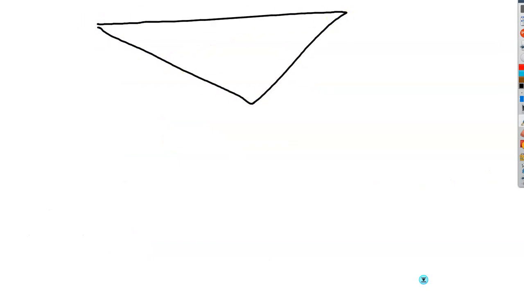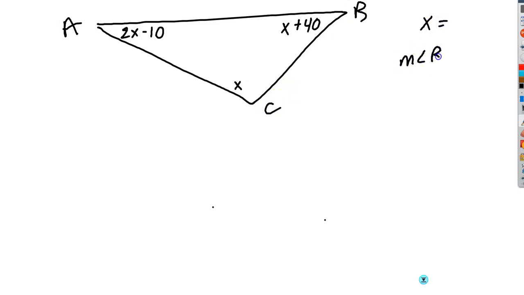Okay, so another one that I think was quite easier that we would solve would maybe be something like this, where I would give you the measures of the angles inside of a triangle. And maybe I'll do, let's see, and we'll just do x. Okay, so then A, B, C. Okay, so maybe I want x, and then maybe I want the measure of angle B.